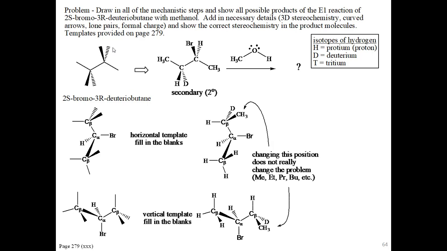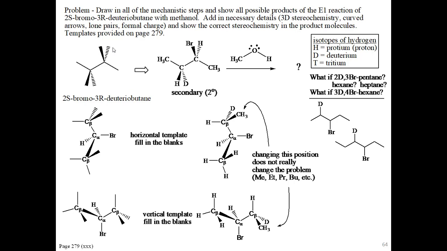Now I have a methyl right here in the name, but I just want to point out, I called this butane, but I could have called this pentane or hexane or all kinds of other stuff. And it wouldn't change the problem. The problem is based on the chiral center, these two chiral centers. If I put other stuff out here, say like an ethyl or a propyl or a benzene ring or something, that's not really going to change this problem at all. So this is butane, this is pentane, this is hexane. I have the bromine and the deuterium in the middle. Notice two chiral centers, two chiral centers.